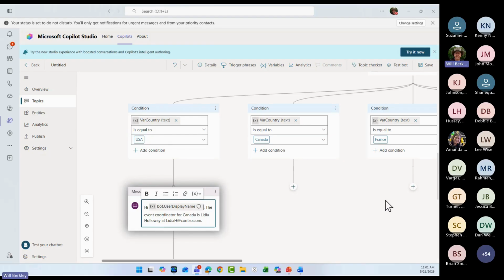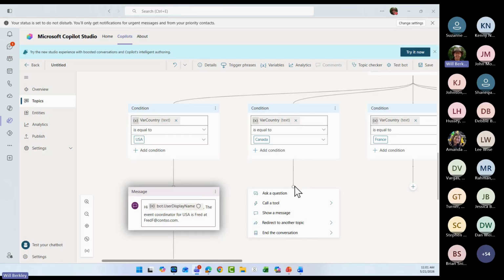Sorry, I grabbed the wrong person. I meant to grab the other person. Well, I'm just going to go ahead and paste this. There we go. For USA, I'll say Fred. I'm filling that in because I didn't find it real quick, and I'll call it Fred Flintstone, Fred F at Contoso.